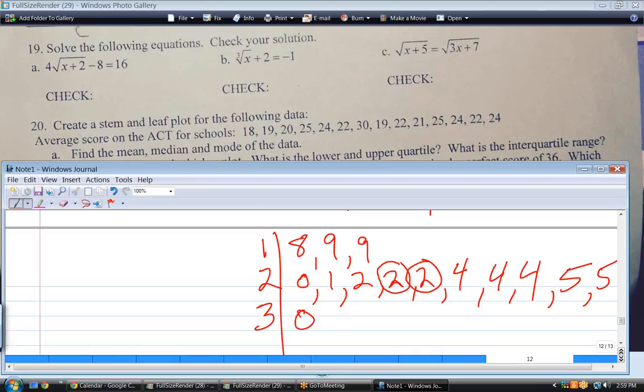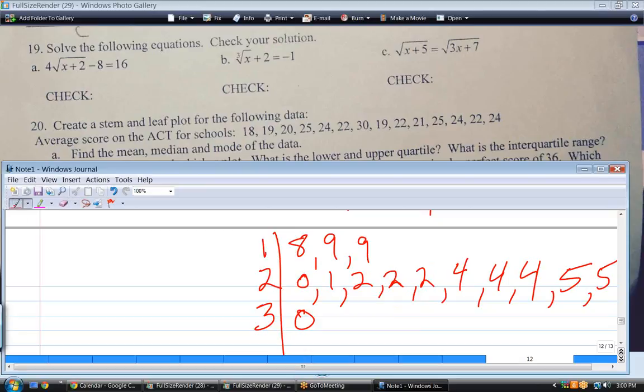Yeah. What if this were the two numbers? What would the median be? 3? Yes. In other words, when I say halfway between, I mean you add the two numbers and divide by 2. But if you have the same two numbers, then it's just that number. You still add the two numbers and divide by 2. 2 plus 2 is 4, divided by 2 is 2.